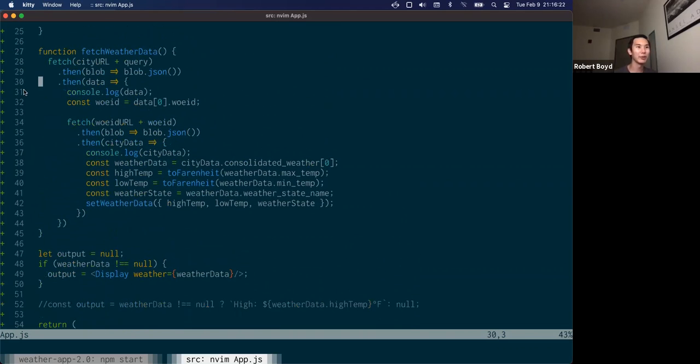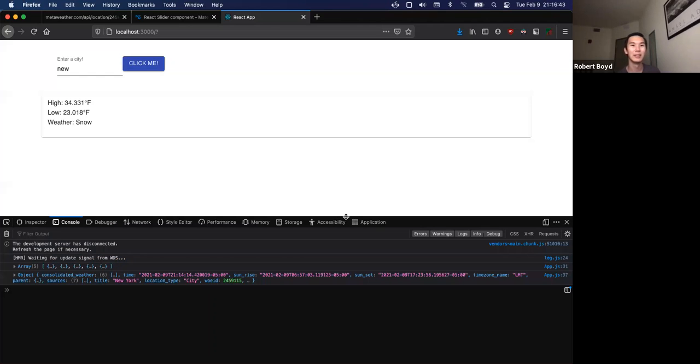Did whoever it was ever fix their error with the unexpected end of JSON input? That's definitely a fetching error. Nope. Okay. Well, hey, maybe DM me on Discord at some point and I can help you try to figure it out. This API is also finicky, so it may just not be working for you. It's not impossible. Okay, so hopefully at least some of us have gotten far enough to see this display.